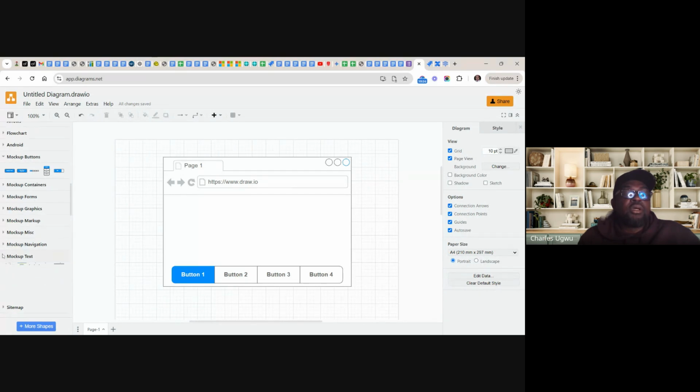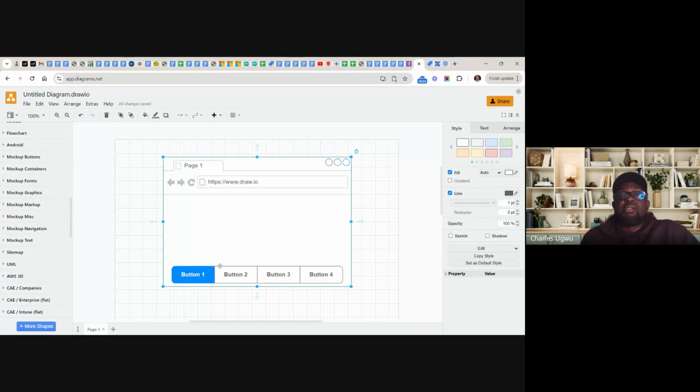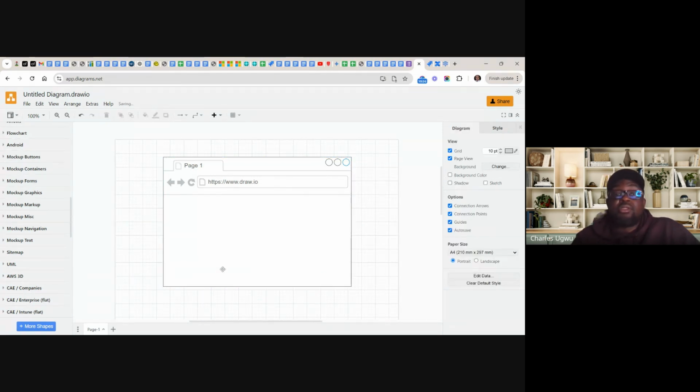So the point here, Draw.io is a very good tool, very, very powerful tool. You can use it to do a lot of things, not only process maps, but UML and mock-ups as well. And that is why I call it too much to be free.